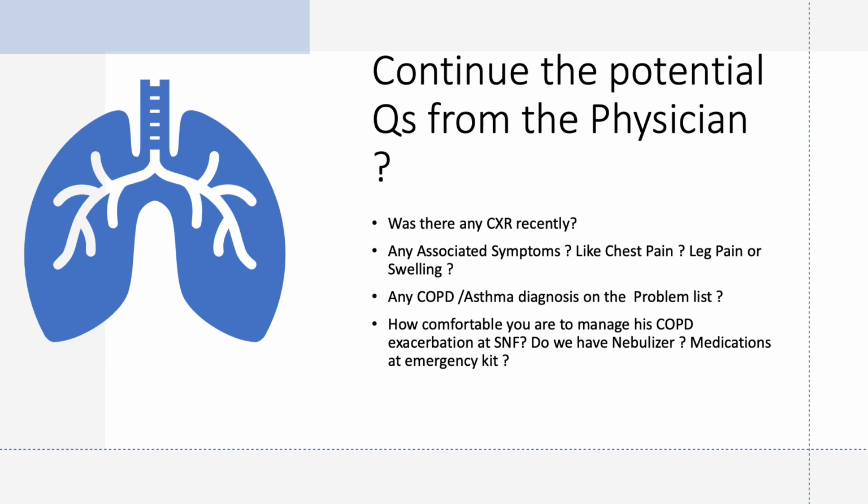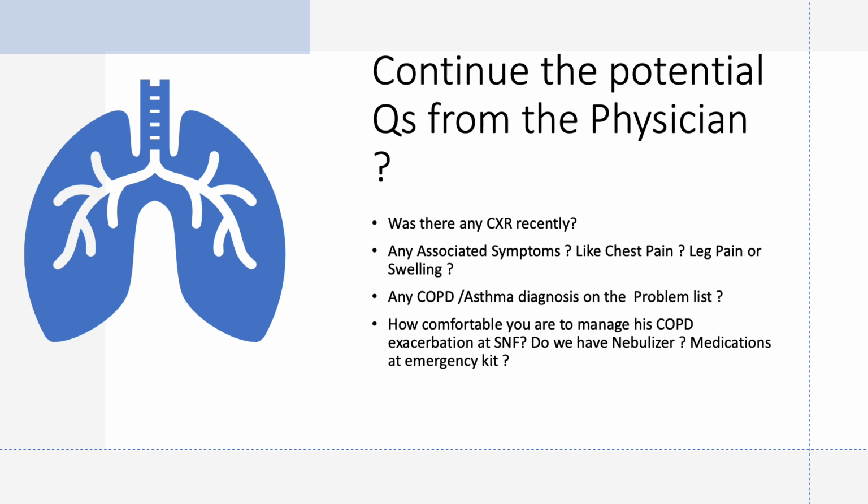Do we have a nebulizer, medication, emergency kit? These are so important. Yes, we actually have albuterol, ipratropium in the emergency kit in our Omnicell. We can easily go get it. If you just give me an order, I can start a nebulizer for the patient. Yes, we have a nebulizer machine. We can start the treatment, okay? If we wanted to go antibiotic, yes, I'm comfortable. I can put in an IV line. I can start an IV antibiotic. I can give fluid to the patient while we're waiting for a chest x-ray. I will call the x-ray. I'm sure they're not going to come till morning, but we're able to treat the patient overnight and monitor the patient overnight.